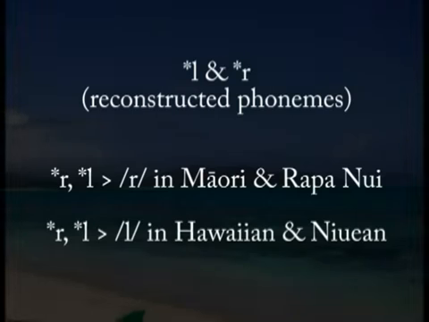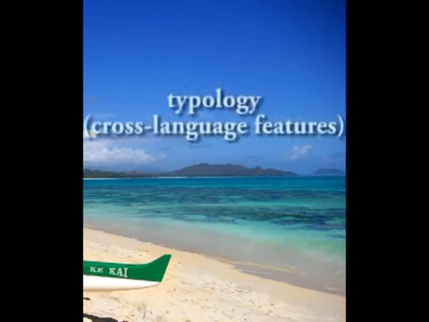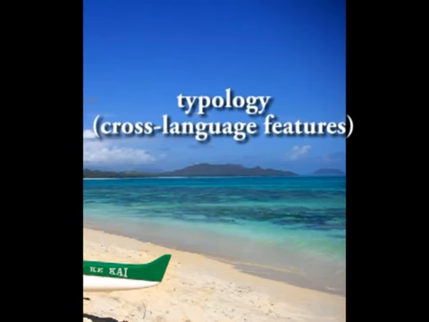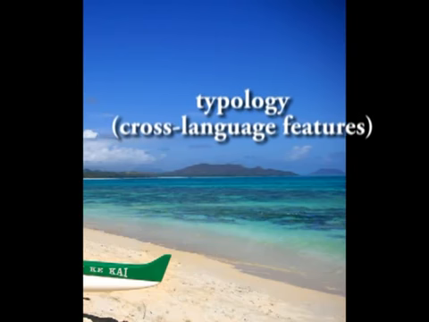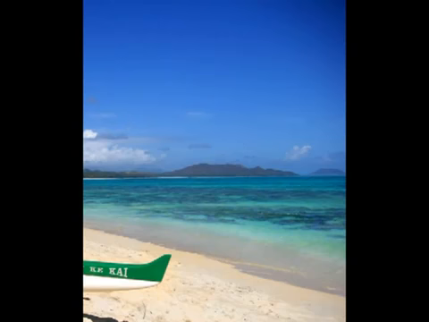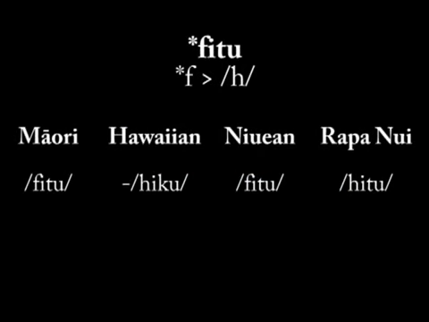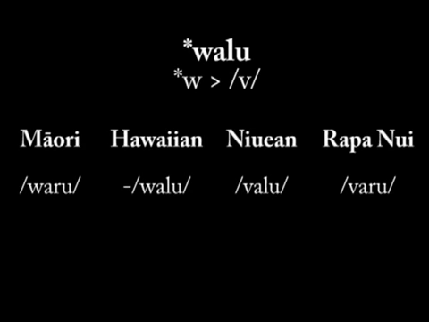When it comes to sound change, there's a lot going on. There are reasons for seeing typological characteristics. In other words, these types of sound changes tend to happen, these other ones don't or are less common. So we have grounds for saying that the change from the phoneme F to the phoneme H is a common and expected one. But we wouldn't expect H to turn into F, and the same goes for V and W. We commonly expect a W to turn into a V-like sound.